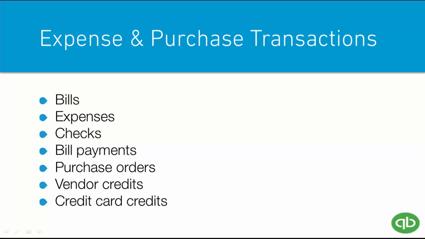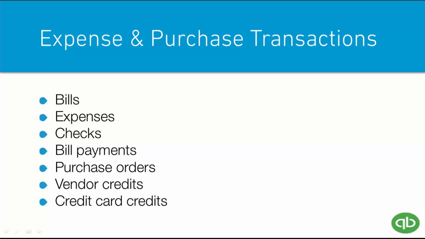Some of these, such as expense and write check, are available on all subscription levels of QuickBooks Online, from Simple Start through Plus. Bills, pay bills, and vendor credits are available in Essentials and Plus only, and purchase orders are available only in QuickBooks Online Plus. You might want to refer to the QuickBooks Online comparison chart at the QuickBooks.com website to see the subscription level necessary to provide your client with the transaction types they require.